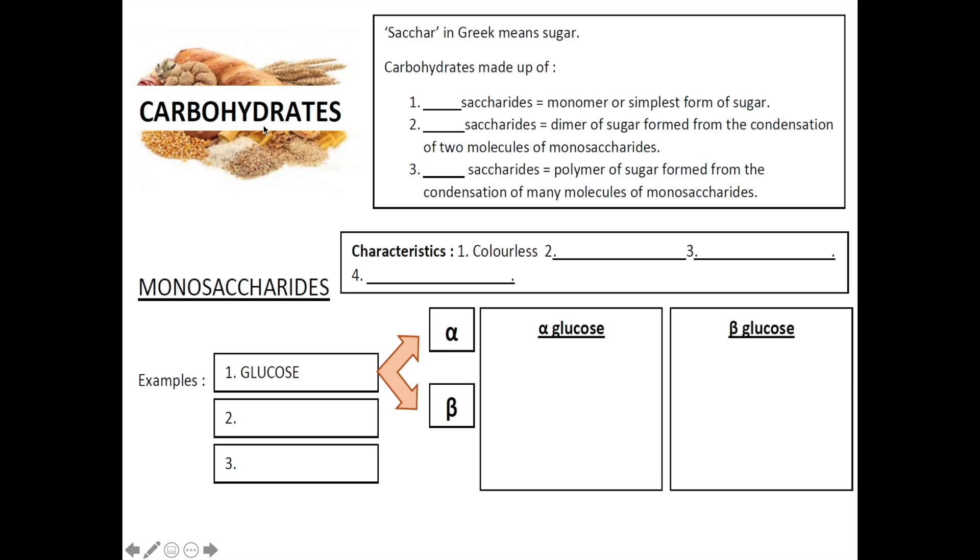Carbohydrates is our main source of energy, and when we talk about carbohydrates, the word saccharides comes to mind. The word saccharide comes from a Greek word called sacchar—be careful with your pronunciation of this word, or otherwise it will sound strange in bahasa. But jokes aside, the word sacchar means sugar.